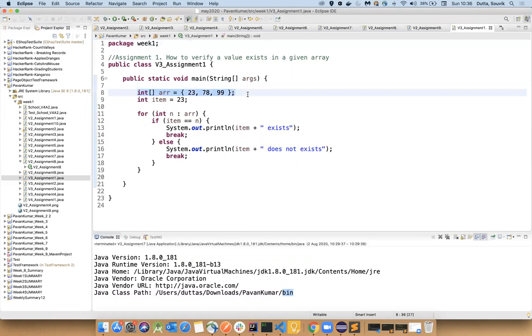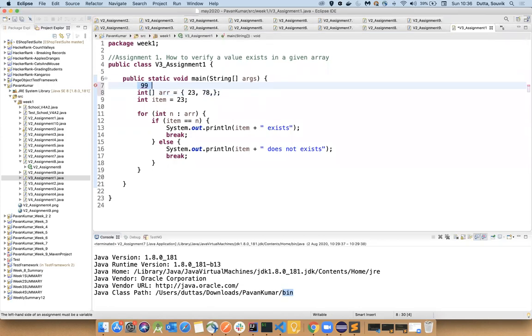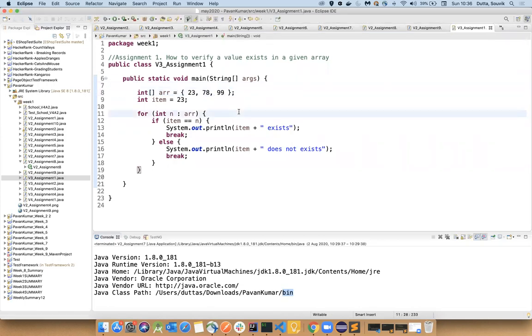Okay, there are multiple different ways. I've shown you how you can create an array. You can create an array with this particular option where you are directly entering the numbers inside the array, as well as declaring the size of the array. So you have three different numbers added to the array, which means that the size of the array is 3. Okay, the index is 0, 1, 2, and the size of this array is 3.